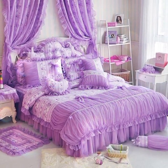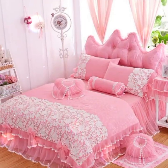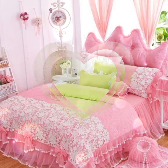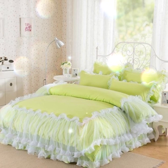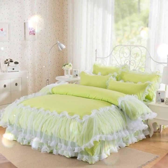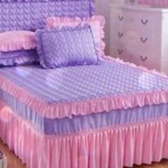These bedsheets are crafted with meticulous care using premium quality materials that prioritize your comfort. They are designed to be gentle on the skin, promoting a luxurious and cozy experience. The breathability ensures proper ventilation, preventing excessive heat or sweat, allowing you to maintain an optimal body temperature throughout the night. Waking up after a night spent on these beautiful bedsheets is an absolute delight, leaving you refreshed and invigorated for the day.